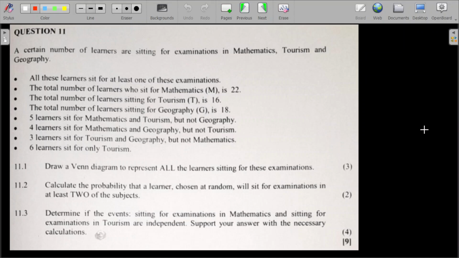Question 11, sorry, Venn diagram probability. This is the grade 11 work. It's not grade 12 work. So also the revision. To the people who are also seeing this paper, doing grade 11 now, writing grade 12 next year, you can see that the work that you're doing right now, don't take it for granted, man. You are going to need that work. It's very, very, very critical and very important. So I strongly believe these 9 marks are a gift. If you don't get these 9 marks, at least get 6 out of these 9, because I think it's grade level work.